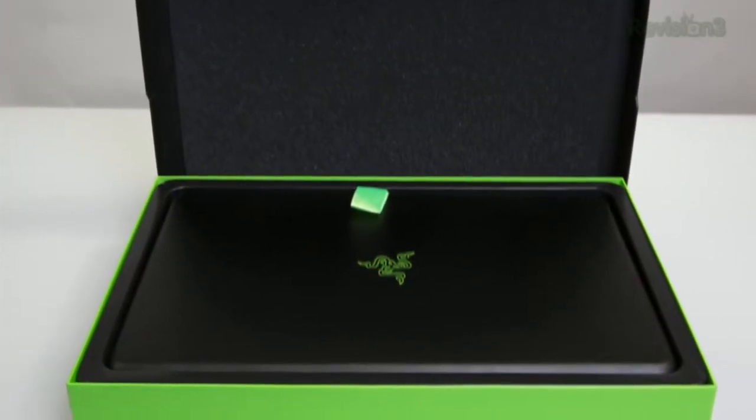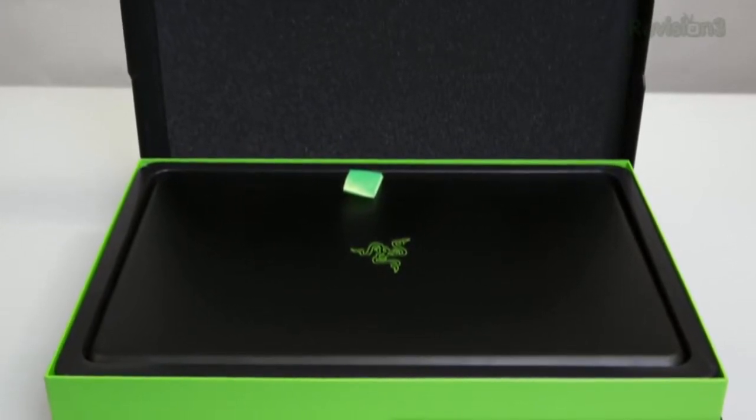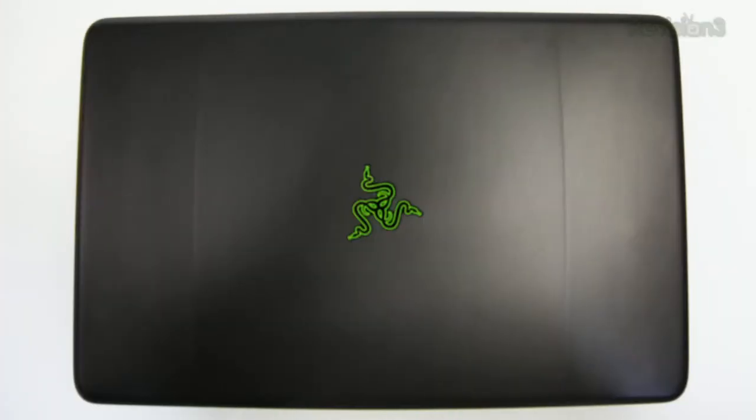So to answer the question, is it worth it? Well, that depends on your budget tolerance. At $2,500, it's one of the more expensive gaming laptops you'll look at, but the performance is stellar, which is what you want in a gaming laptop, and it's filling a somewhat forgotten space when it comes to these devices. And I'll mention it one more time: the design is awesome. From the outside of the box to the colored USB ports, they took great care to make it something you're proud to carry around.